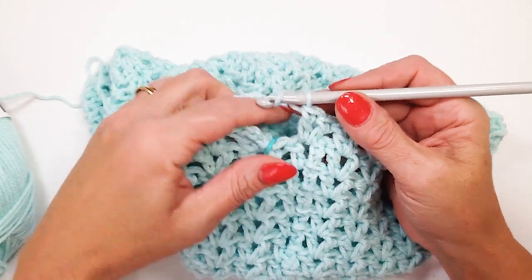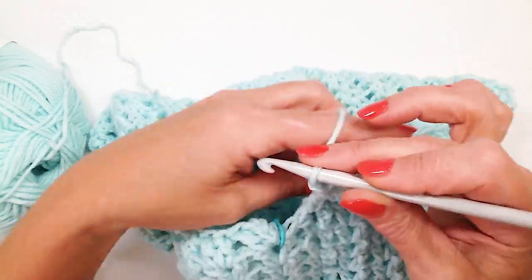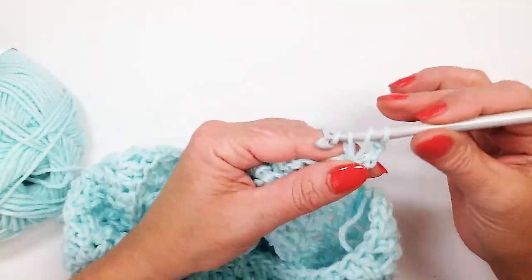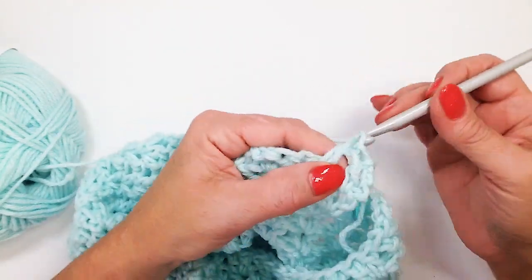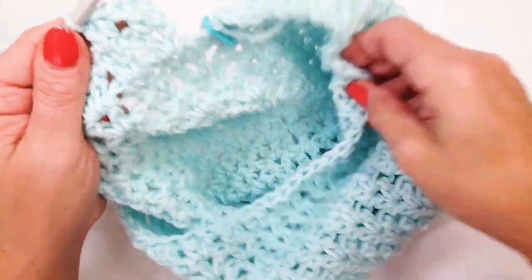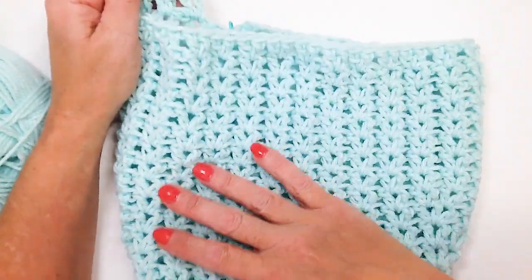So I'm at the end of the row, sorry, you make a chain 3, 1, 2, 3, turn your work, and then we're gonna work now a double crochet in the V-stitch, and then we're gonna work the same way, 2 double crochet in each V-stitch, and we do it back and forth, back and forth, back and forth. And you keep it going like that until you reach the size that you like.